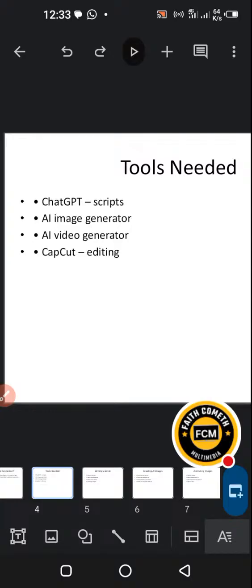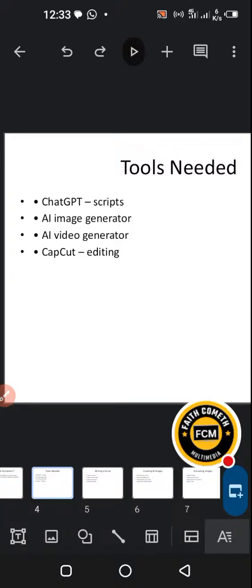Then the next thing after idea is script writing. If you're a good script writer, you may not have much issue and can write your scripts. But if not, you can employ AI to write scripts for you.